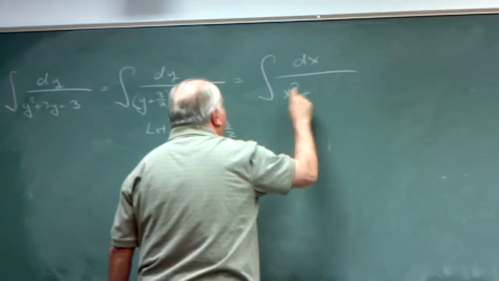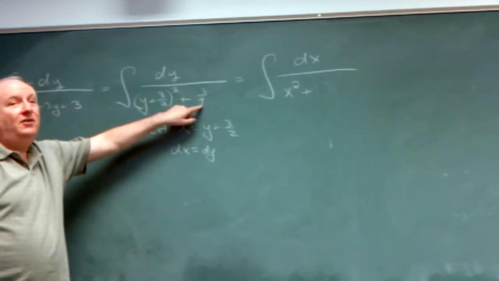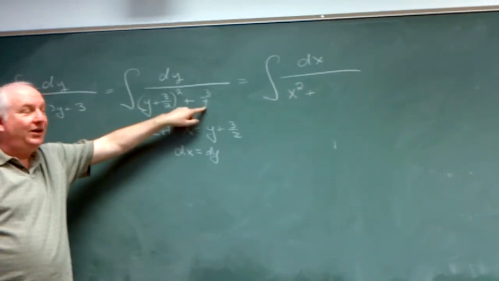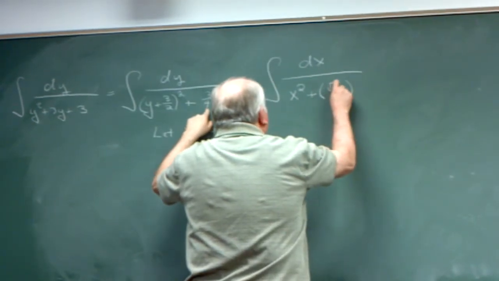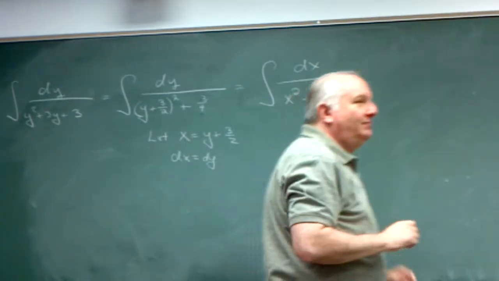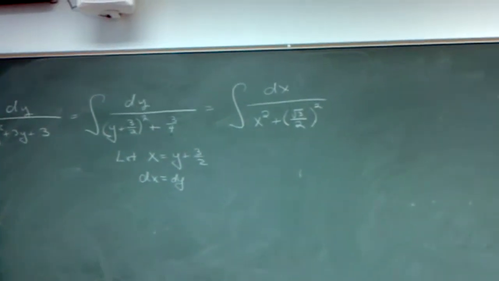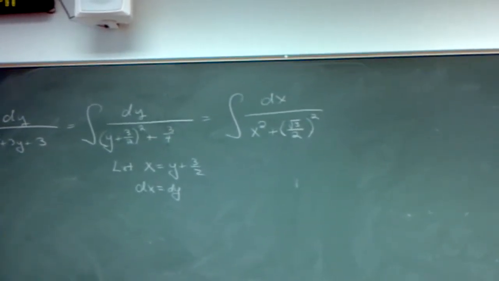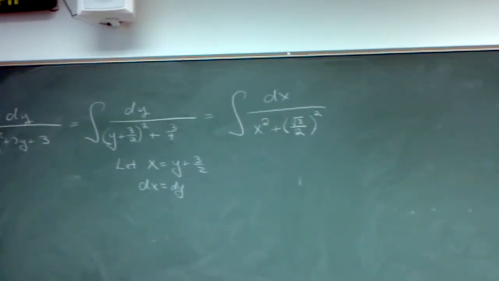So this is x squared, and since this is a positive number, it's a perfect square, not in the way that you think of it as 149. So the thing that's being squared is root 3 over 2. So if you complete the square and let x equal that linear term, we get x squared plus a squared, where a is root 3 over 2. Does that look like what we came up with?